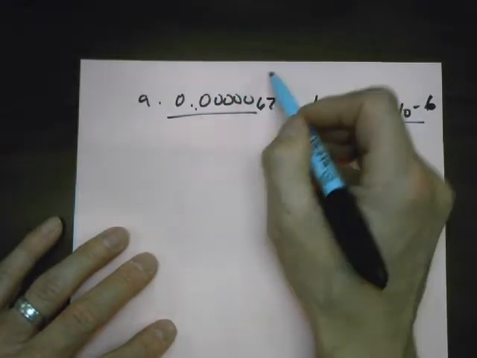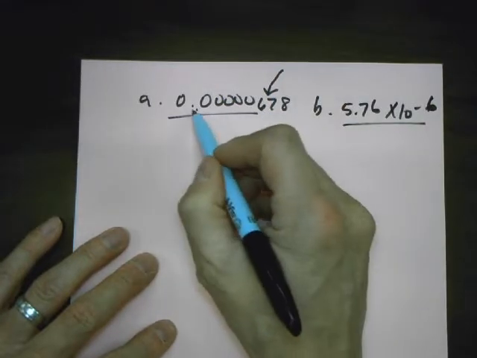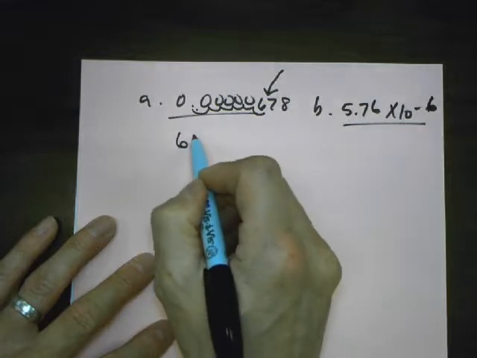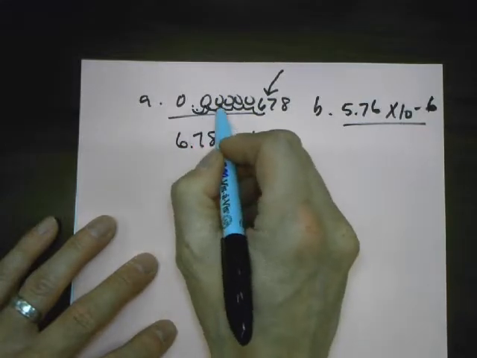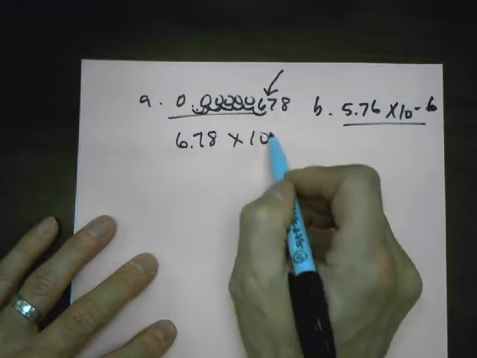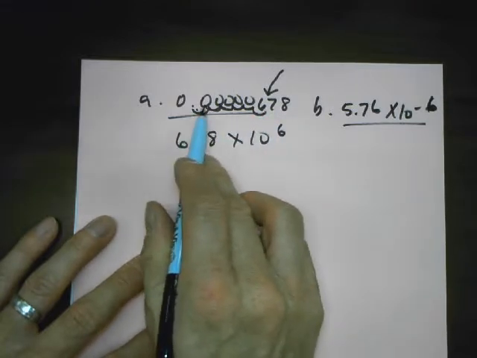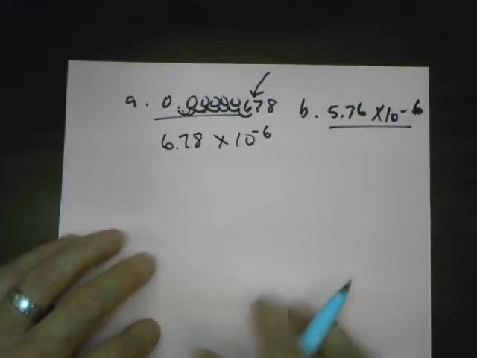So I have to move the decimal. Remember, it's got to go to the right of the first digit that's not 0. So I got to move it right there. So I go 1, 2, 3, 4, 5, 6 times. This number is the same as 6 and 7/800ths times 10 to the, remember I moved it 6 times, 6 power, except this is a small number, not a big number, so that's negative 6 power. So now I can compare these two.